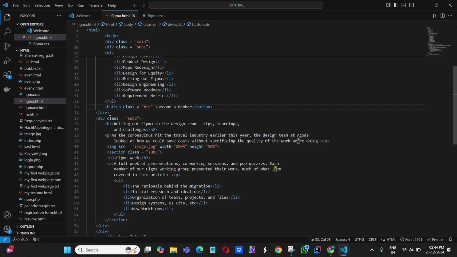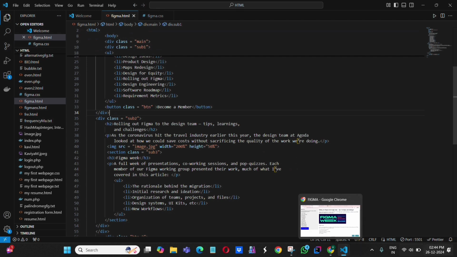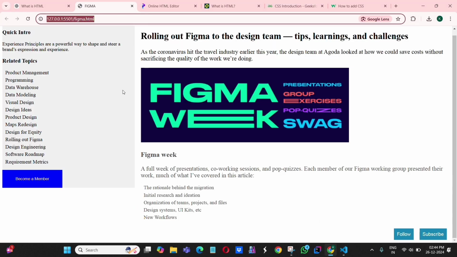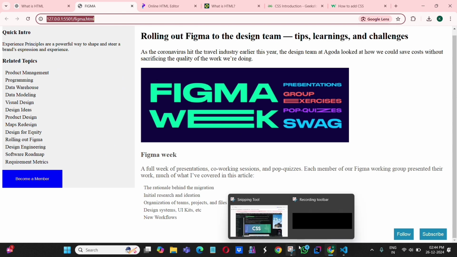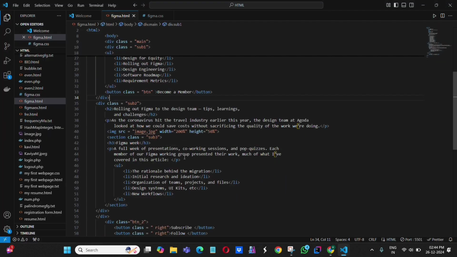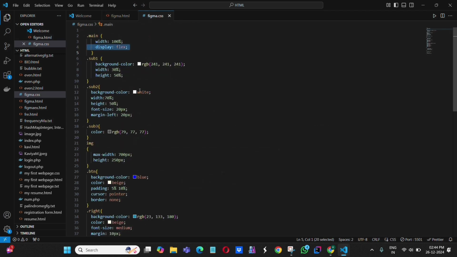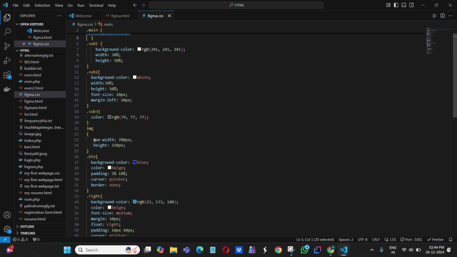Here the first sub div class is ending here itself. That's why the browser shows the first content on the left side and the other content is shown on the right side. The other content is also a heading and a paragraph. Here I inserted the image with width 250. I also gave a width for the image. You can see the maximum width is 750 pixels.